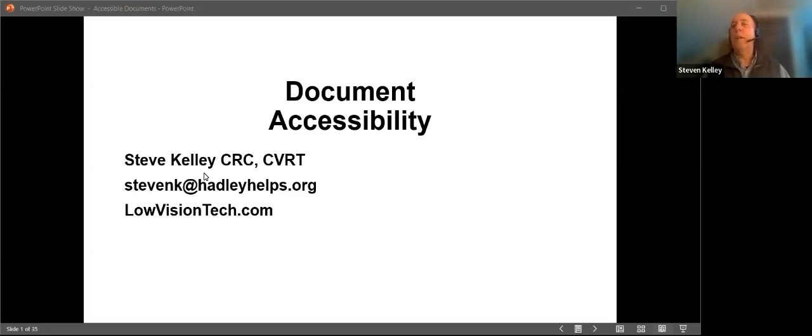I'm going to start with taking a look at three different types of documents: PDFs, Microsoft Word, and PowerPoint. And we'll get into some of the specifics on how we can make those documents a little bit more accessible. But first of all, I'd like to say that a lot of the accessibility that we're going to be taking a look at is kind of logical, and a lot of it goes from document type to document type.